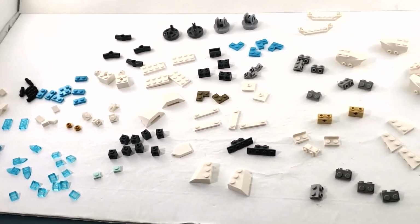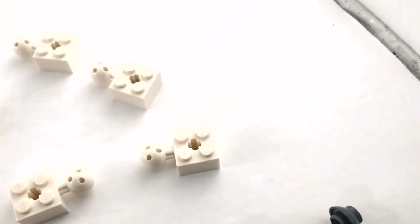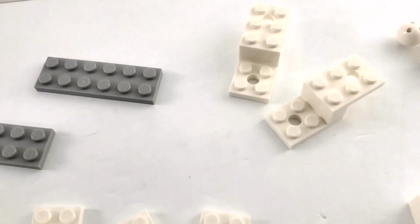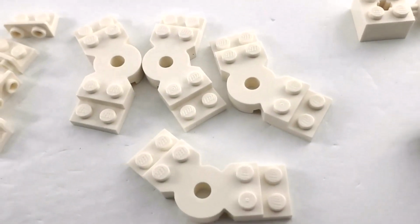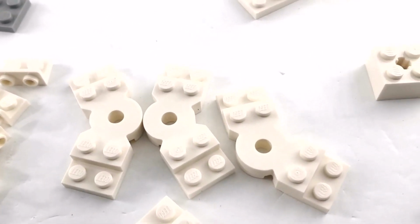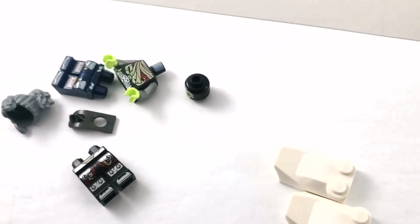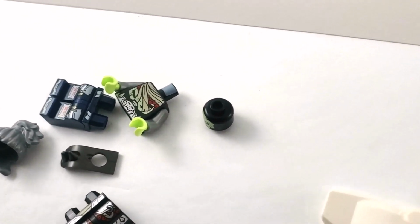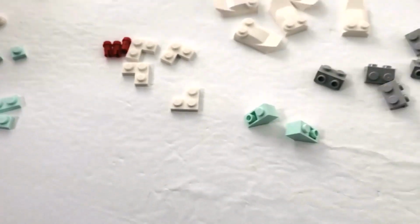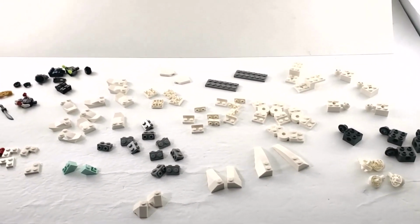That is bag 6. Here we have bag 7. We got a bunch of different hinges in here. Ball bearing ones. Ball joints. Got a bunch of these white angle pieces. The newer came out last year. Angle piece. I don't know what to even call it. Angle bracket? Yeah, there we go. Angle bracket. We got Pixel in here, which I didn't even know was in here because I was too preoccupied with the big, beautiful dragon. And one of the bad guys as well. A couple small parts. There's not a lot here. I think we've got the main body belt. This is a lot of the appendages and stuff.